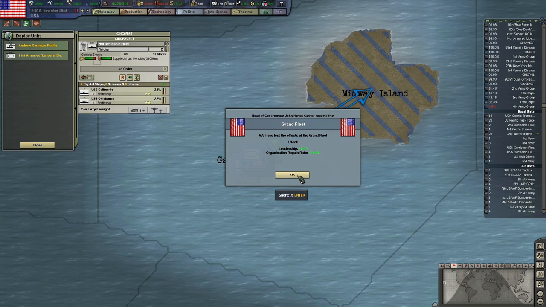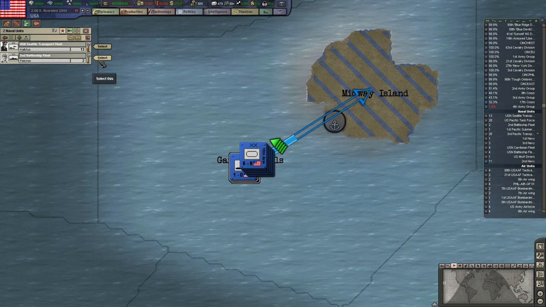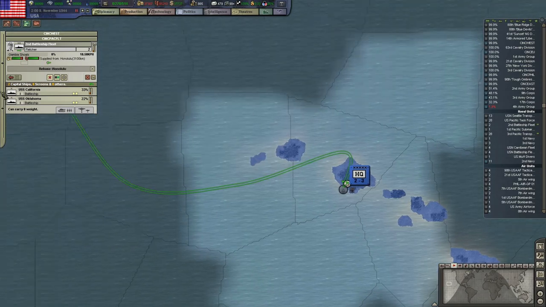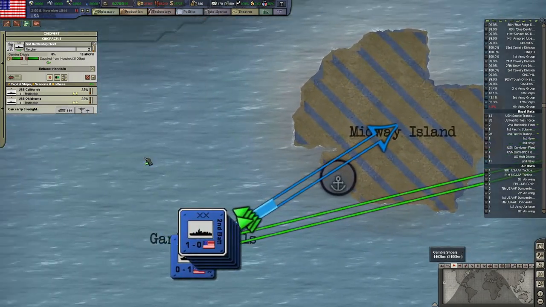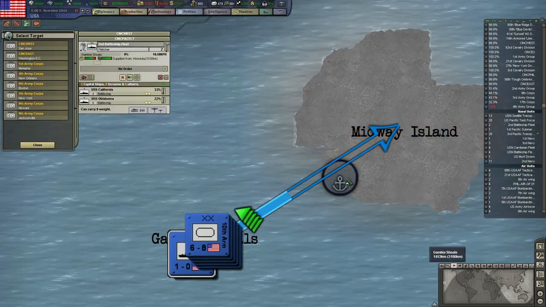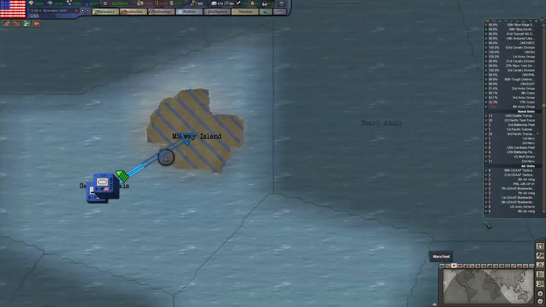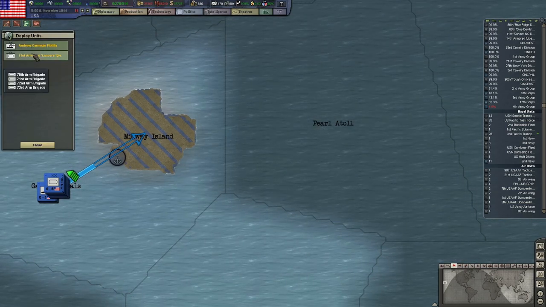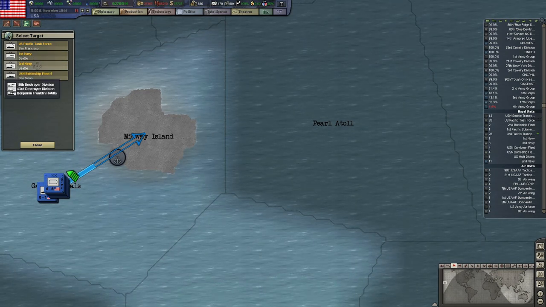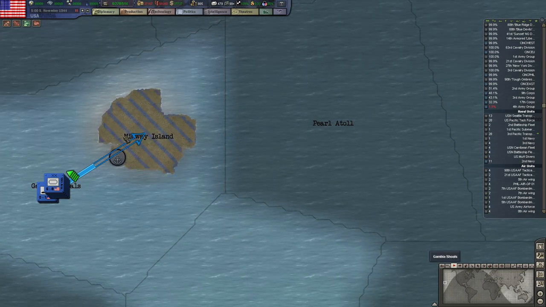Okay. Lost the effects of Grand Fleet. Bugger. You guys need to go back there. And put them to flotilla. Can go to Seattle. And these guys can go to Cincy West. Okay.